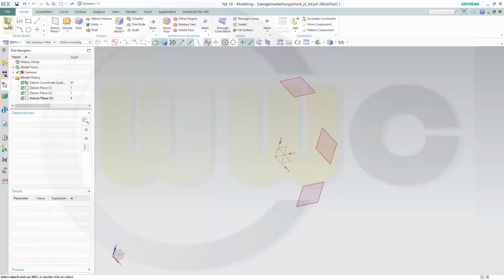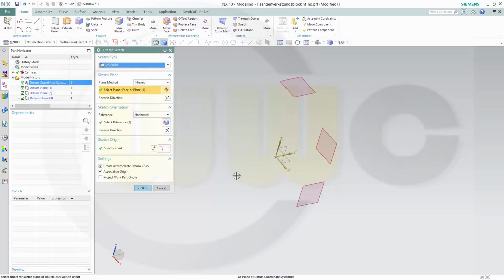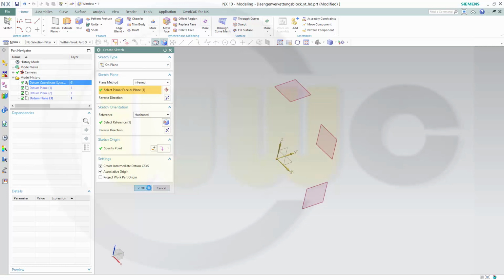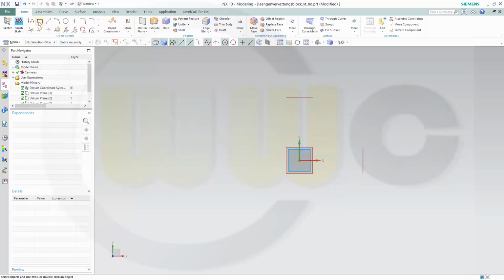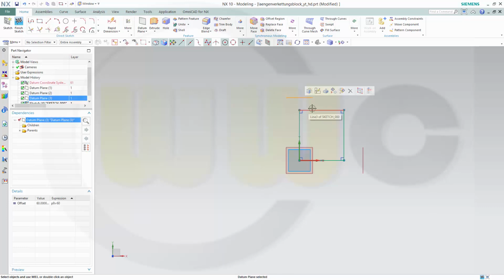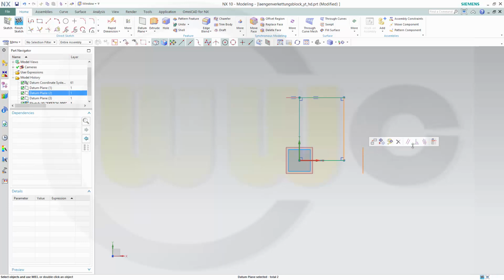Then I need a sketch which should be on this plane. Confirm, draw a rectangle, and now I want to use these planes to control this rectangle, so I will make a constraint collinear and another one right here collinear as well.